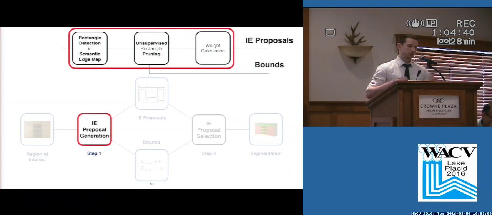Then we prune away obviously wrong rectangles using unsupervised pruning. This step not only prunes wrong rectangles but also yields two bounds on the number of elements in any semantic segmentation: an upper bound and a lower bound.